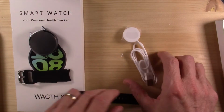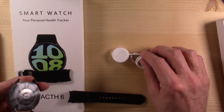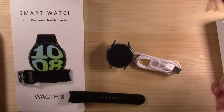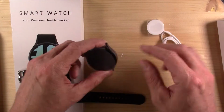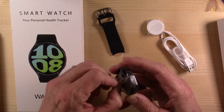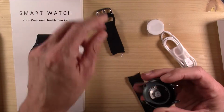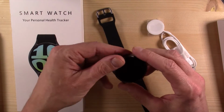So out of the box, we have a charging cradle. All right, this is the design I like. It's a magnetic charger where the watch will just go onto the back of it and charge up once you put the other end into a USB charging brick. It's got the charging band. Let me take this protective cover off. There's no film on the back. There's no film on the screen.